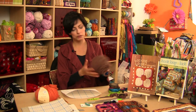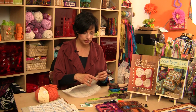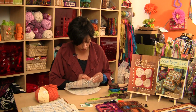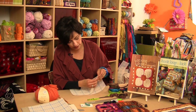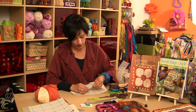This works really well too. This is a nice, finely woven wool, nice and fluffy. That'll work well as well. And so the first thing to do is to fold over your canvas. By folding it over according to the pattern, you're going to crease a row, and that basically means taking a row and squishing it, and that will create a nice frame. And you work that all the way around.